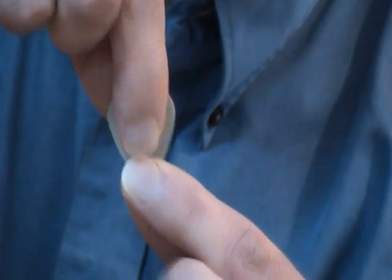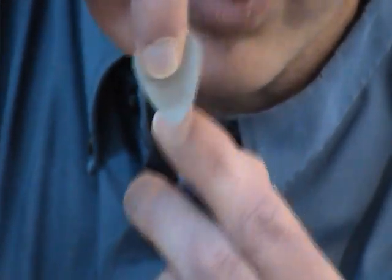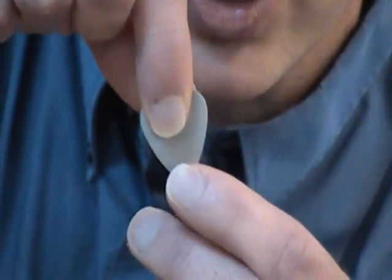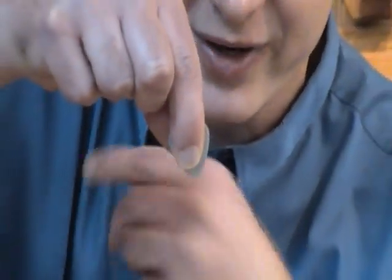So we want to hold on to the bigger end of it and kind of come down close to the point of the pick. That way you don't have a whole lot of pick. The more pick we have showing, the more pick sound you're going to hear as you're playing. So you want to get down up close on it, kind of choke up on it. Not only gives you a better grip on your pick, but there's less pick noise as well, too.